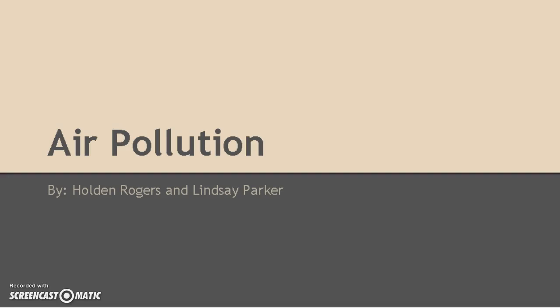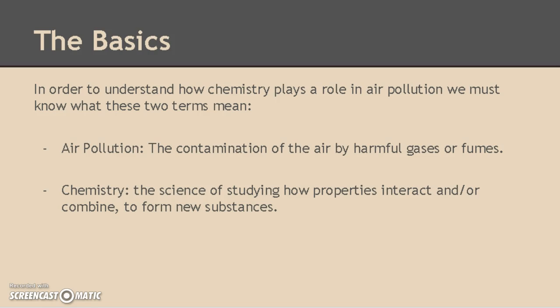We did our project on air pollution. To get started, let's go over some basics of air pollution. The definition of air pollution is the contamination of air by harmful gases or fumes. And the definition of chemistry is the science of studying how properties interact and or combine to form new substances.